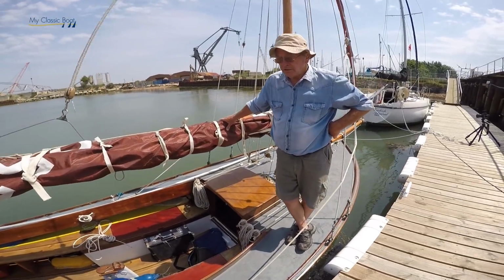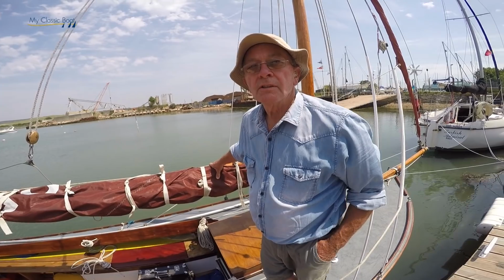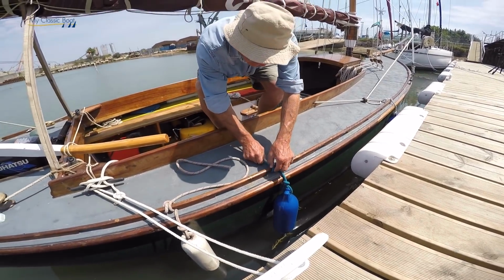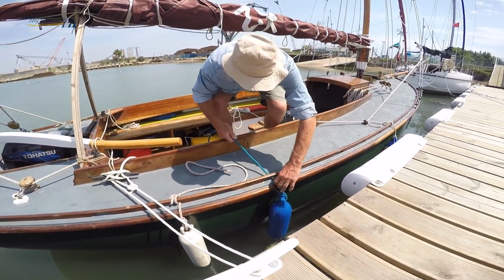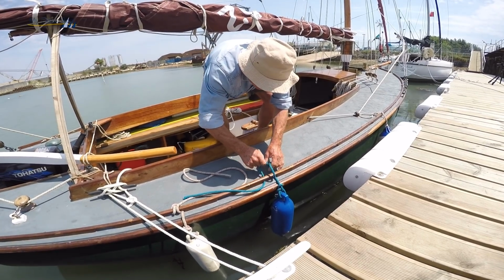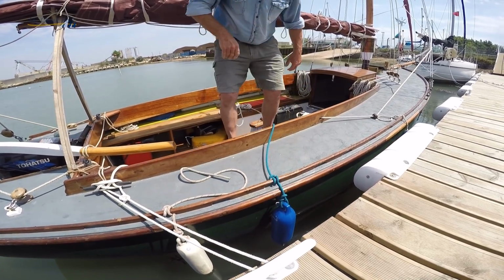A guy showed me, no, he didn't show me, but I noticed the way he was tying his fenders on, and he's putting this funny little knot in there, and I looked at it and I thought, that's got to be quicker to tie, and it is. It's so quick, so simple, it's unbelievable. Look, and there's one there. So, I'll demonstrate. There's your boy. You just tuck that through there. Put a loop in there, put that in there, there you go. That won't go anywhere.